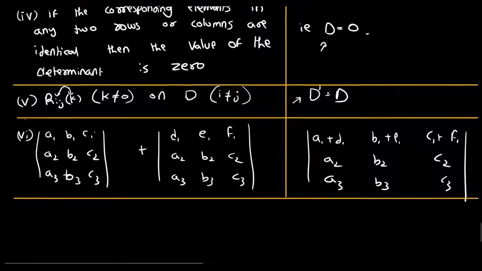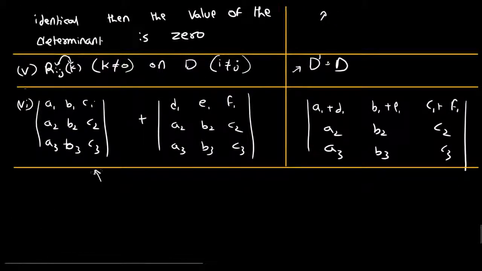And then at last we proved that if we want to add two different determinants which have two identical rows or two identical columns compared to each other, then you can simply add the non-identical row or non-identical column and form a new determinant, keeping all the identical rows or identical columns as they are, and the summation D1 plus D2 will be equal to your D. Good. These are all the six properties that we have discussed today.